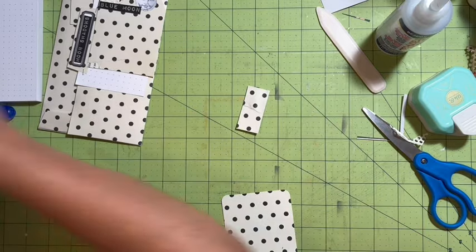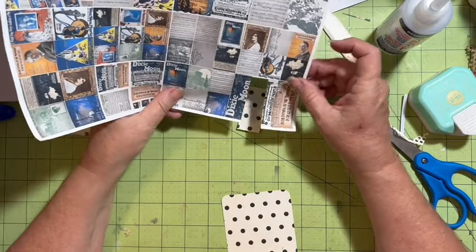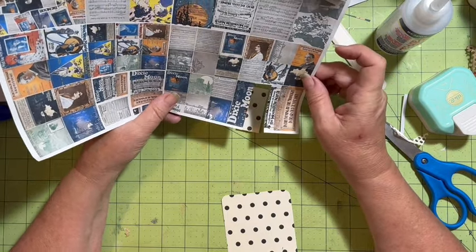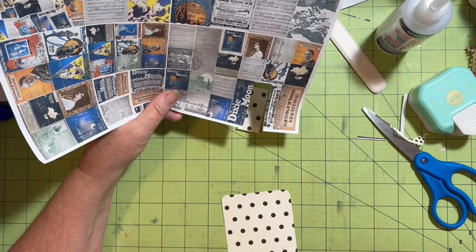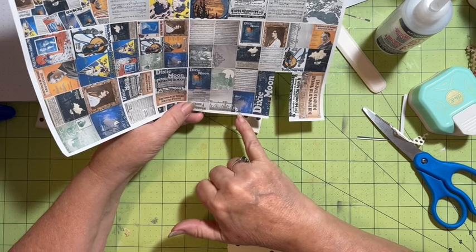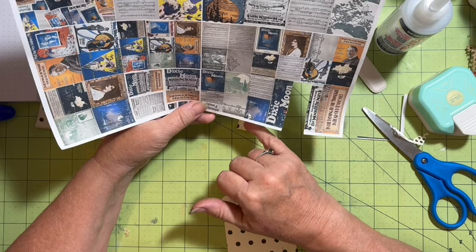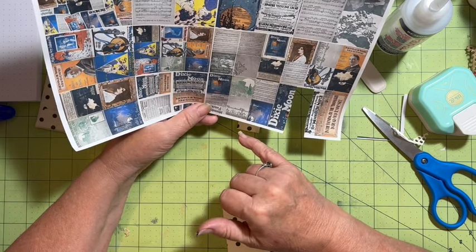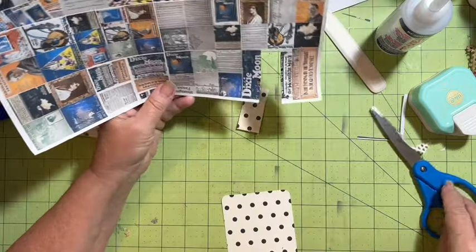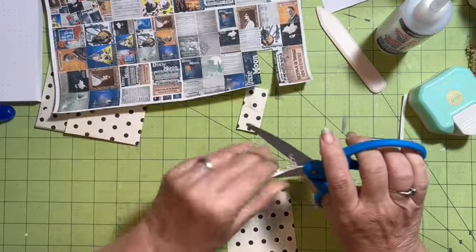Okay, let's come over here and let's see. We've got Dixie Moon in the Valley of the Moon. There's that same picture. Ooh, that one's kind of cool. That one's cool too. I think I'll go with this blue one right here. Oh, let's grab that off.